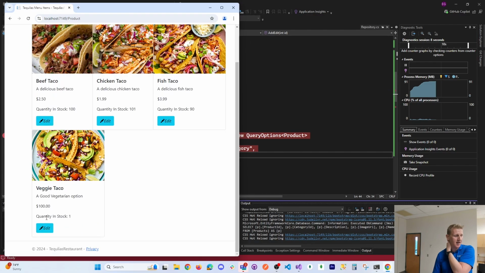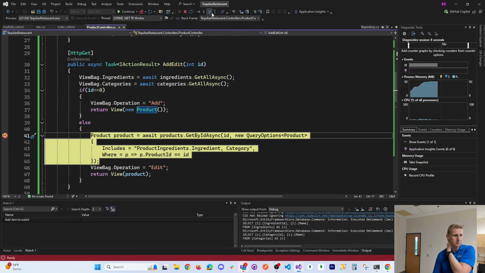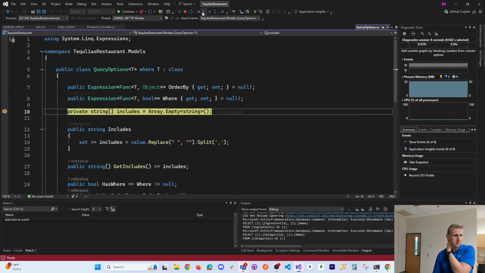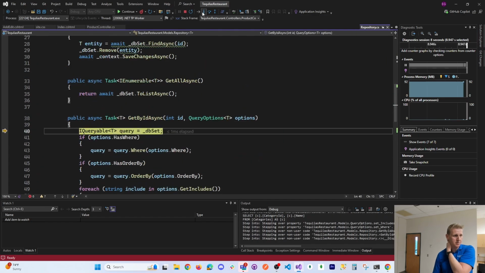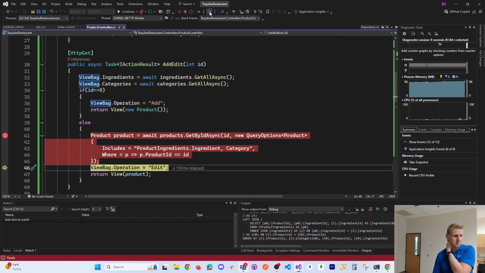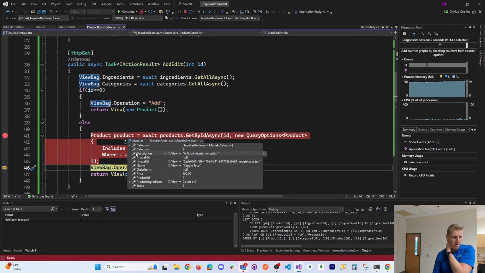Menu. Okay, we're going to edit the veggie taco. And if I step over that, I guess I'm stepping into, nonetheless, step out. Okay, so now our product, yeah, veggie taco. So veggie taco is hit. We got a category ID of 2.